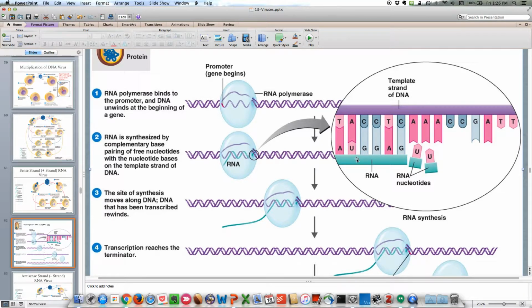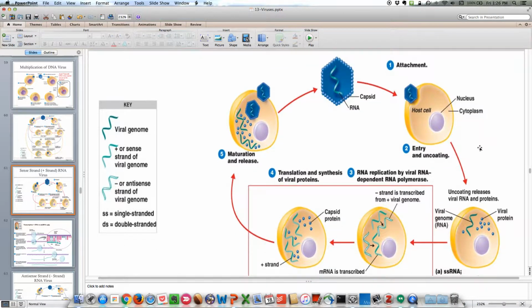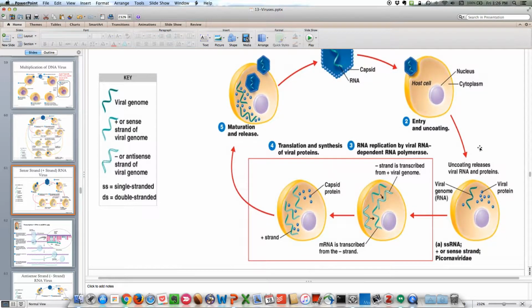Now, imagine if we just took this transcript RNA, this messenger RNA, and pulled it out of the slide and put it into this one and packaged it inside of a capsid. That's more or less what a plus sense RNA genome looks like. Again, it's a very good mimic for a messenger RNA molecule. So good, in fact, that this molecule can be recognized in the host and translated into proteins. And so it's recognized by the ribosomes, and proteins can be made directly from the viral genome.